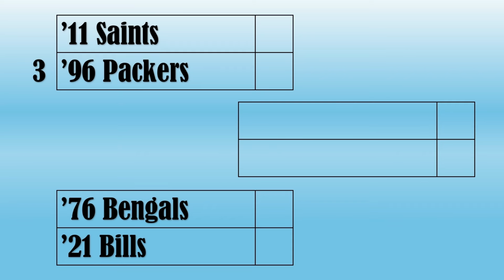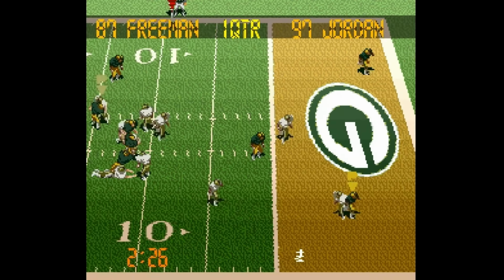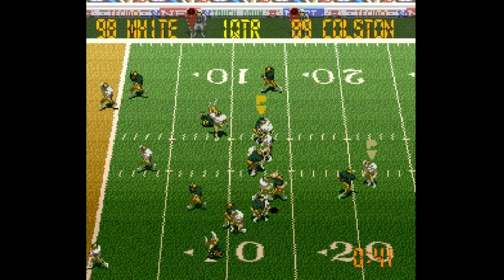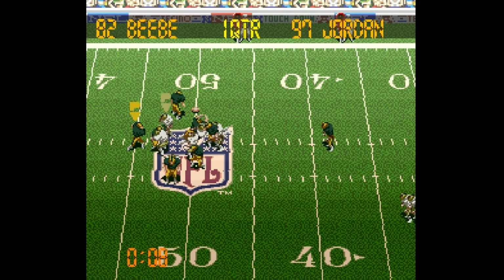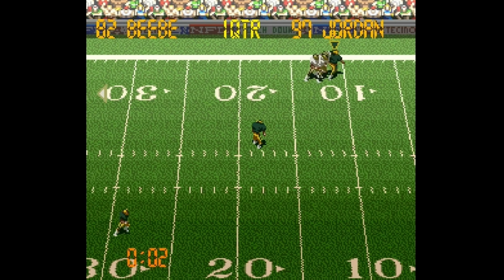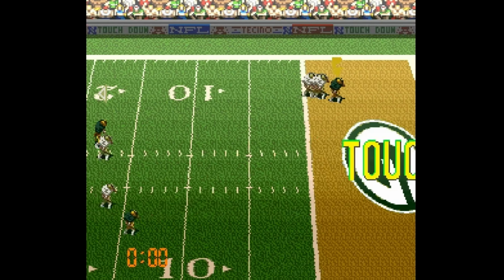We have 2 quarterfinal games remaining. The first one should provide some offensive fireworks. The 1996 Green Bay Packers will play host to the 2011 New Orleans Saints. We're getting an exchange of touchdowns here. Brett Favre to Antonio Freeman. Drew Brees to Marques Colston for New Orleans. This deep pass goes to Don Beebe, makes a great catch and spins away for the score.